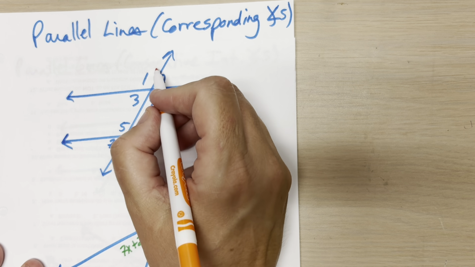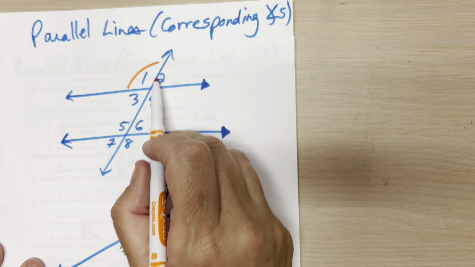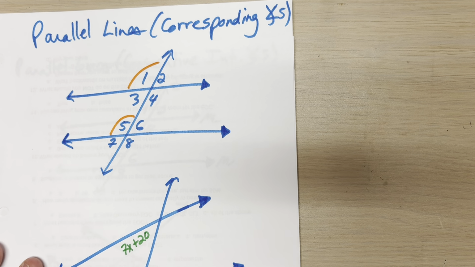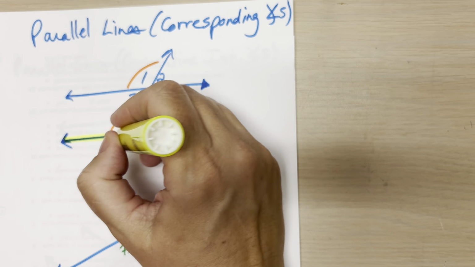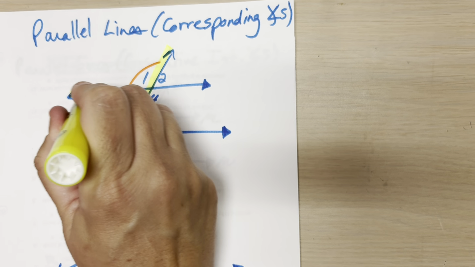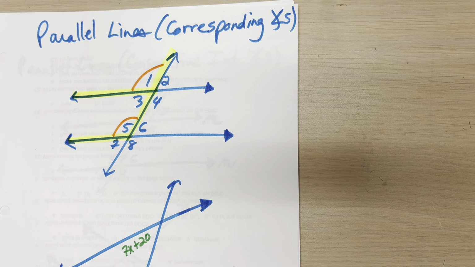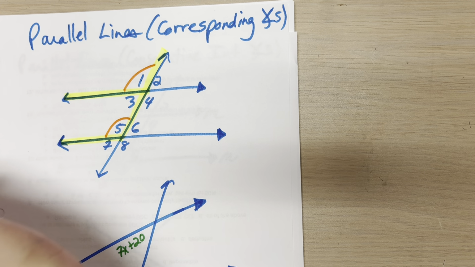So if I look at one that's above a parallel line, I want the other angle that's on the same side above the other parallel line. And I know back when I was in school, the way I was taught was that when you have corresponding angles, they kind of make like an F, which is good for us because go Gators, right? Florida, haha. So if we put it upside down, we can see our F there, right? So that's one way to kind of think about it.